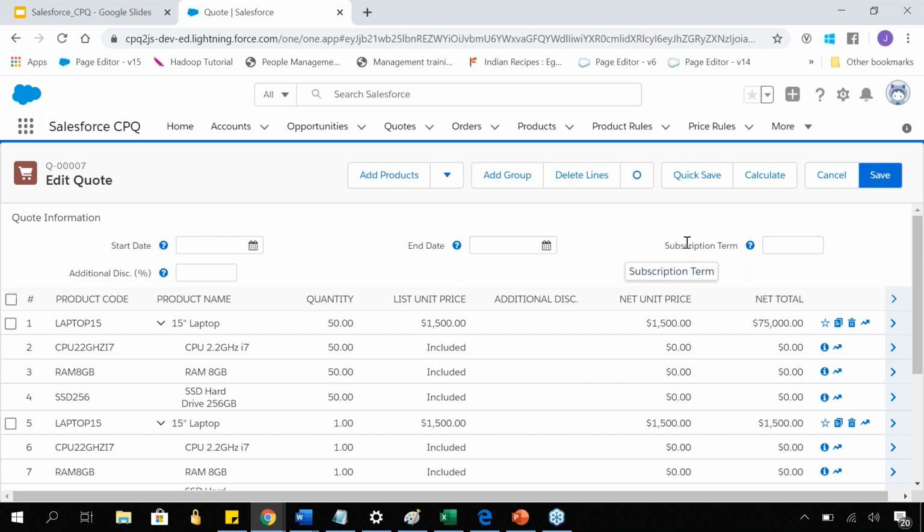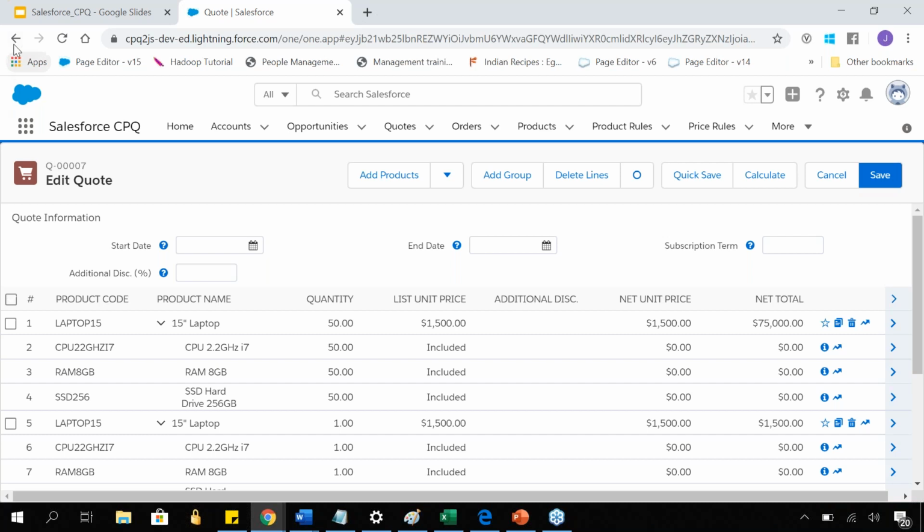Okay, so that is it. So for this particular product, I have disabled the ability for the end user or the sales rep to be able to configure or to be able to choose which child product or which options he wants to pick.